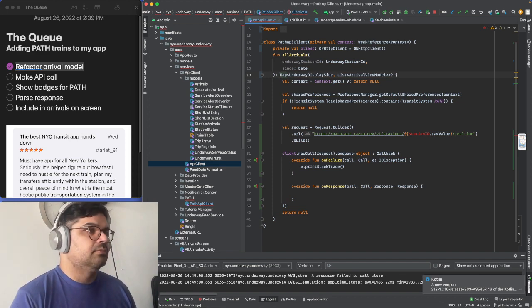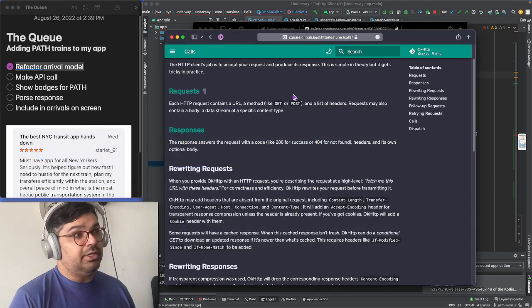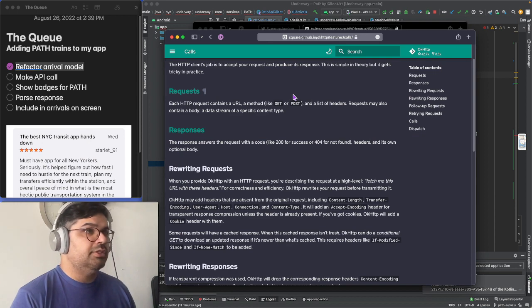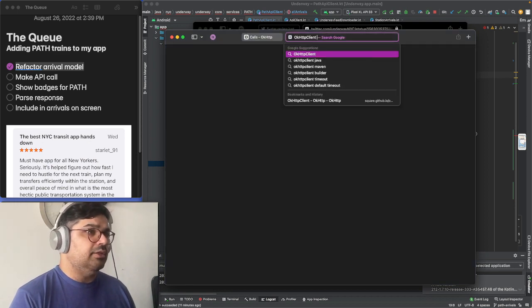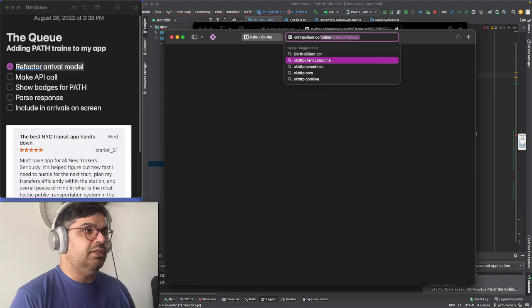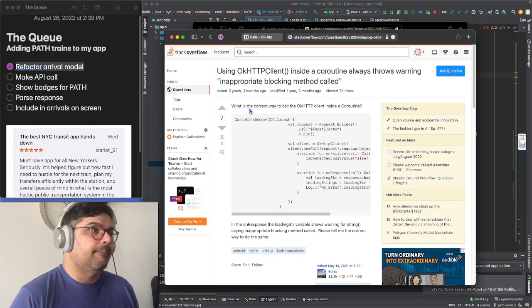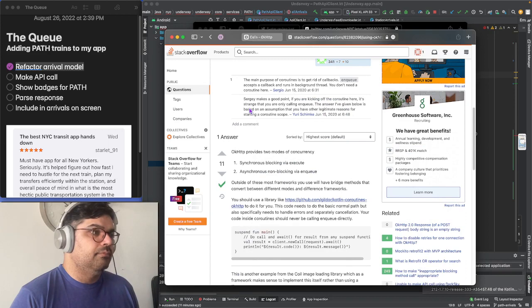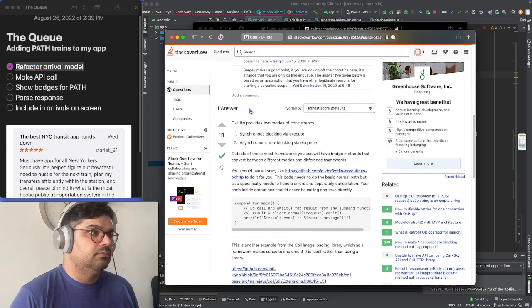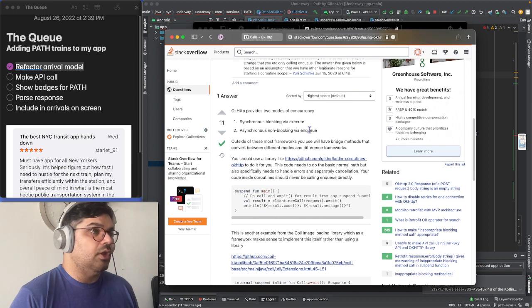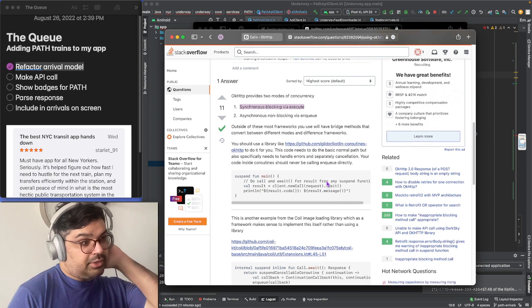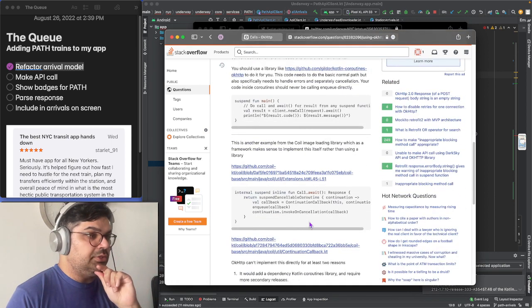Let's see, maybe there's a coroutine guide for this. Okay, HTTP client coroutine, yeah. Oh, there is a synchronous block. Well, anyway, I am curious if there's a good way to do this.